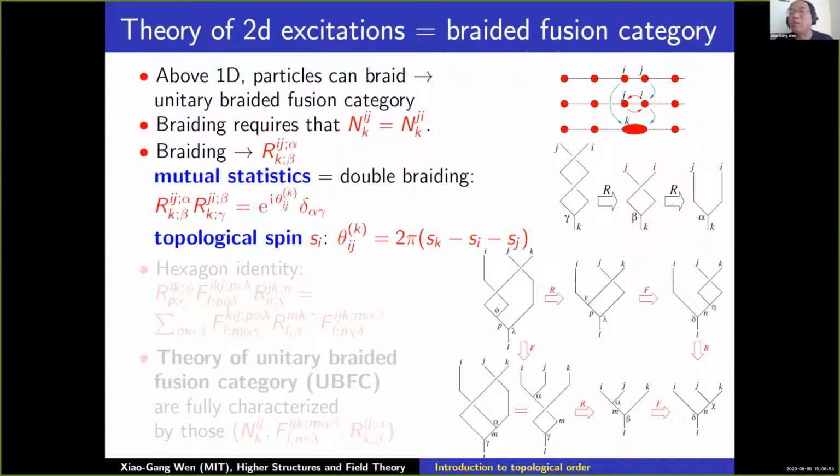So it's a diagonal matrix, and there's no off-diagonal element. Therefore, this phase factor actually has three indices i, j, and k, and depends on the fusion channel of i and j. No, I still don't believe you. I think Anton was right. Why can't a single anyon appear with multiplicity in the fusion?